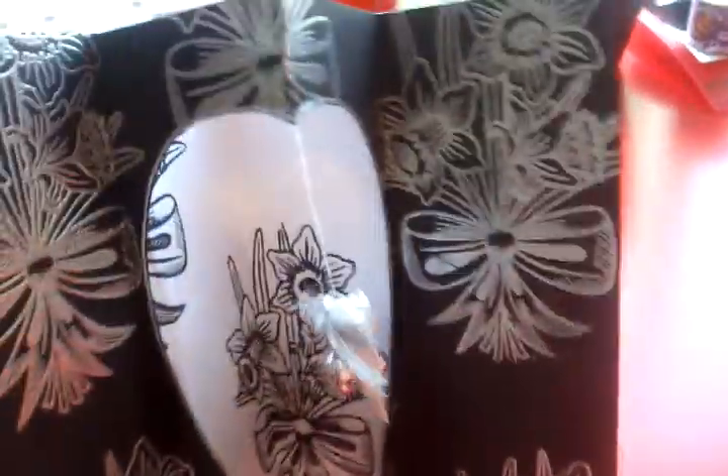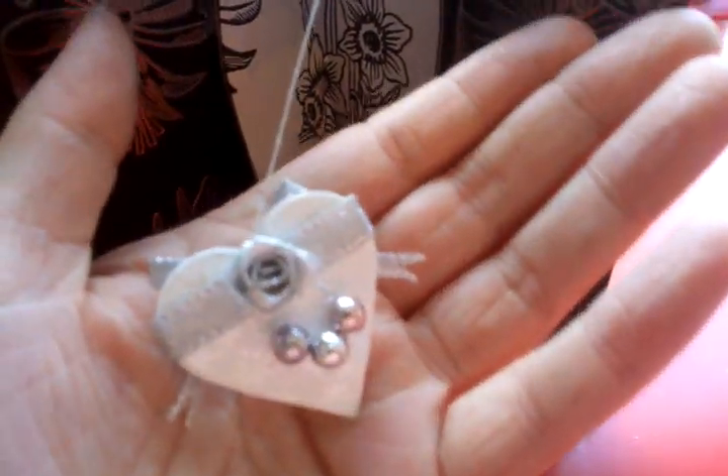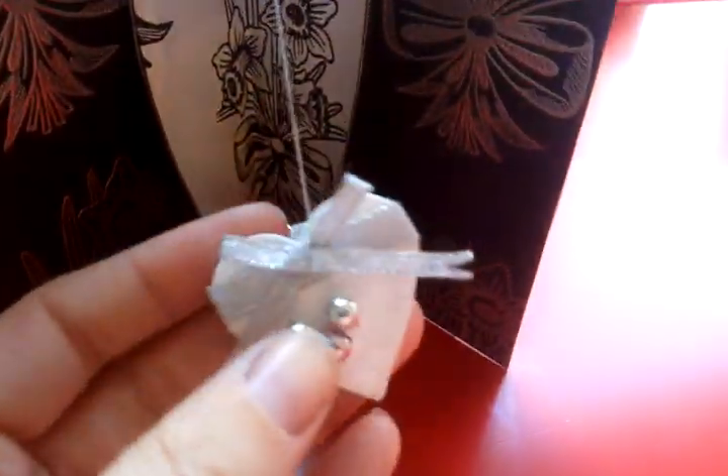And then inside it's a pop-out card, and I've just used a stamp again and then stamped it in black on the back with paper behind. And then I've put two little bat embellishments together, which are also made with silver, and they've got little silver balls on them and they just dangle.